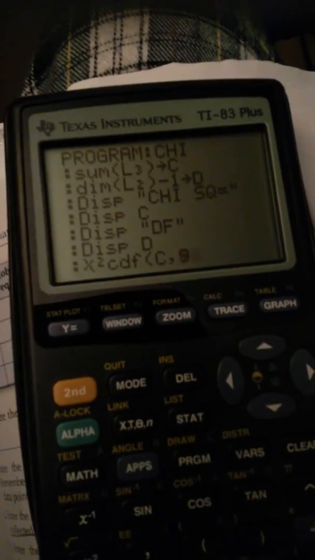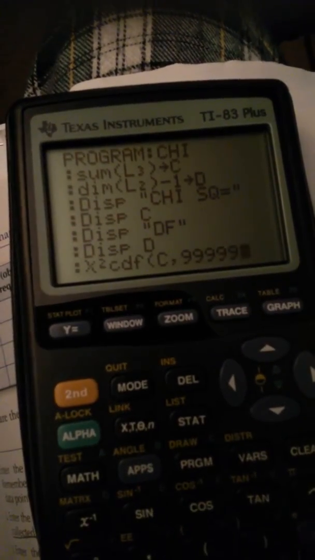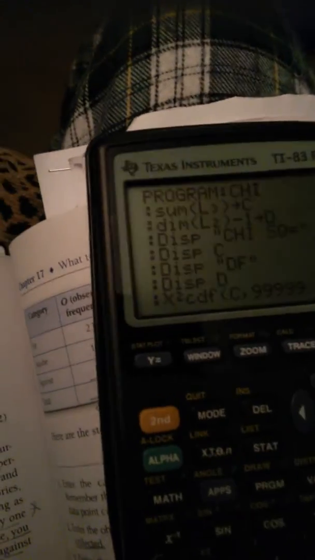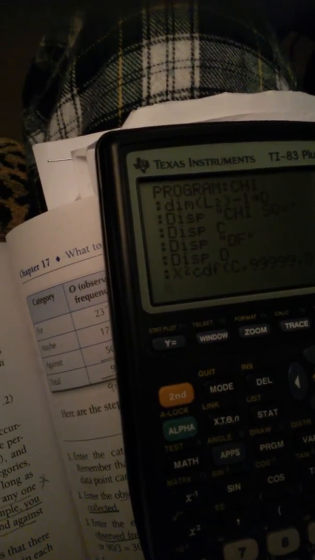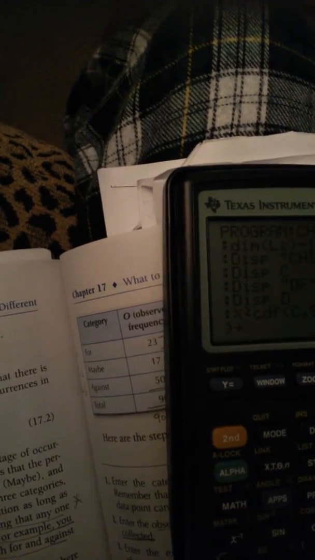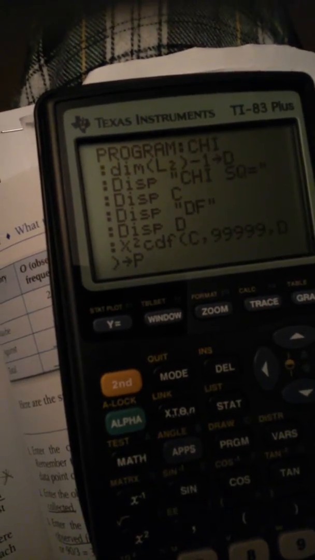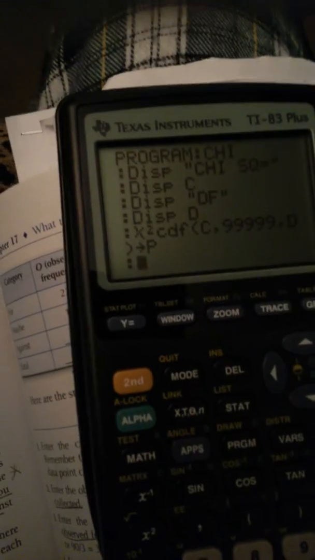So we go 1, 2, 3, 4, 5. Another comma, and then D. Bracket close. Store P. We enter that, and then we're almost through.